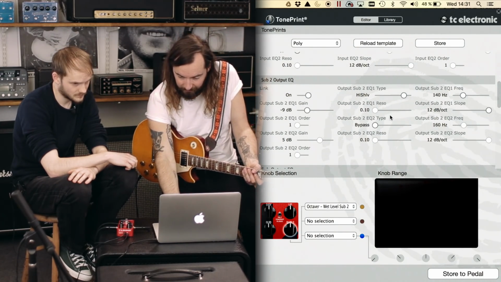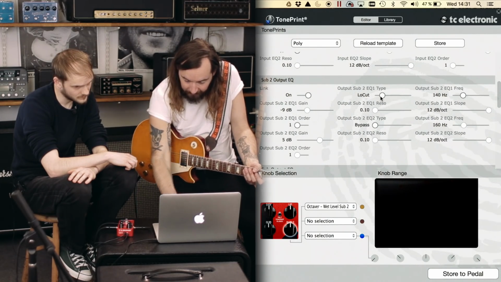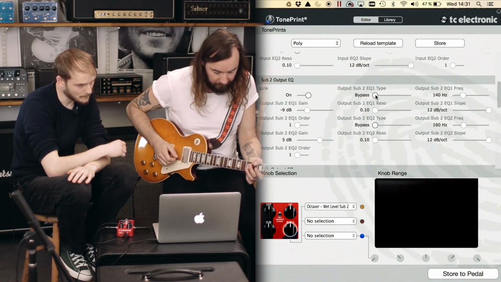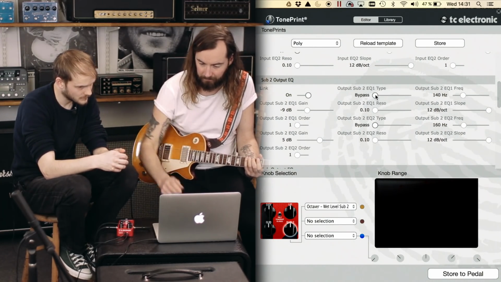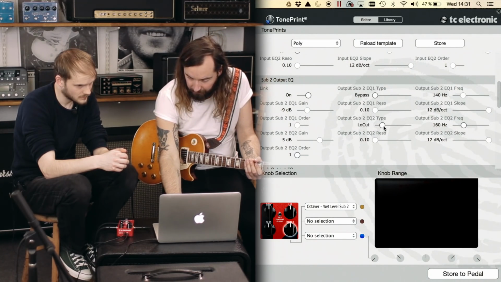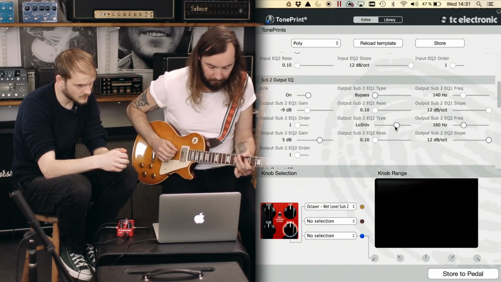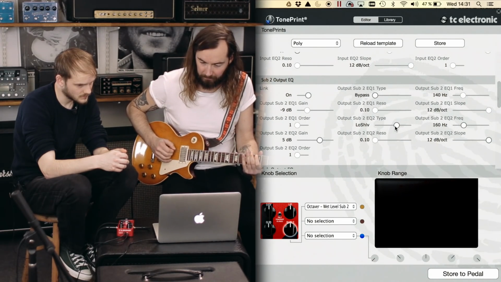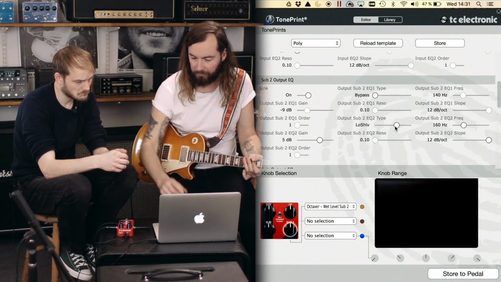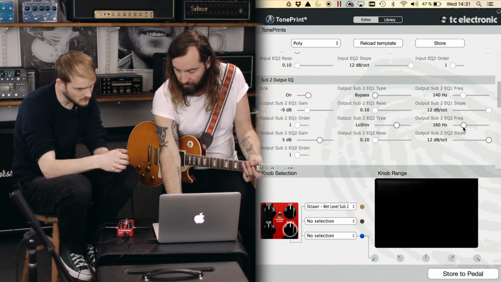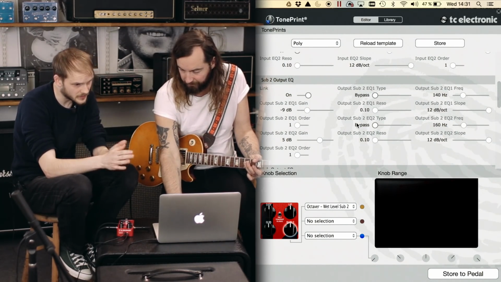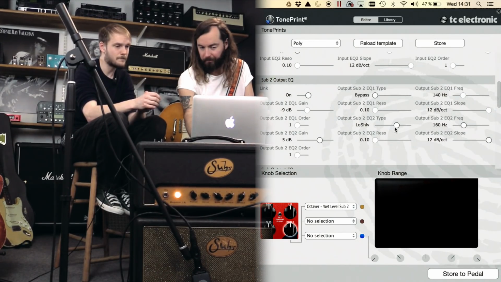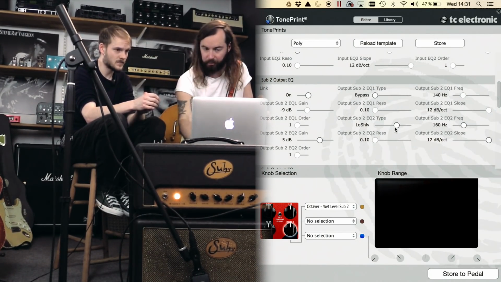So now we can basically remove that. And then we can see what the other one did, which was a low shelving one. And as you can see, it's actually around 160 Hertz and up, it's boosting. It's adding a little bit of low end, not a lot. But you can hear it. It just gives a little bit extra punch in the background.